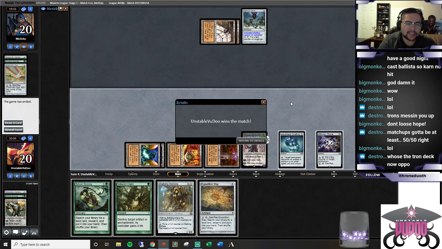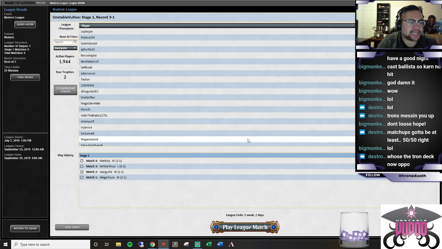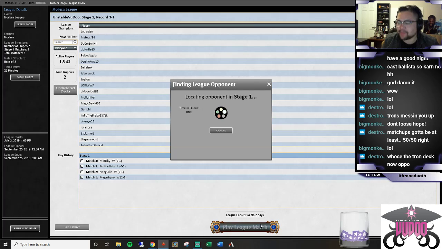Alright, the Tron luck is flowing back to us. Okay, it's coming back. It knows who the real Karn father belongs to. It's okay. It's okay. We got this. Last match of the night. Let's do this. 4-1.